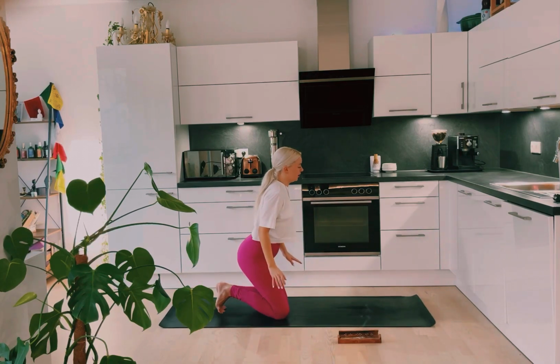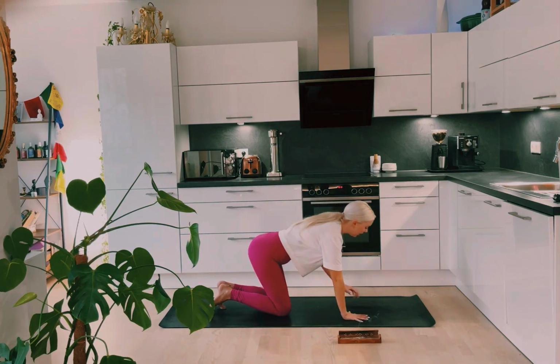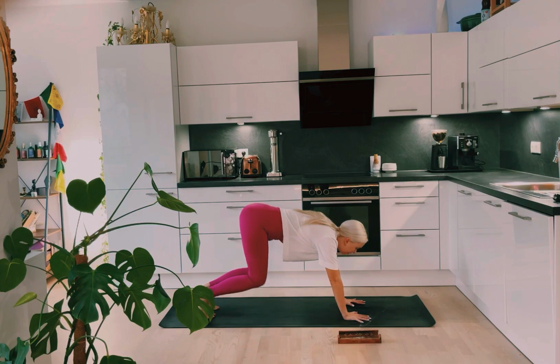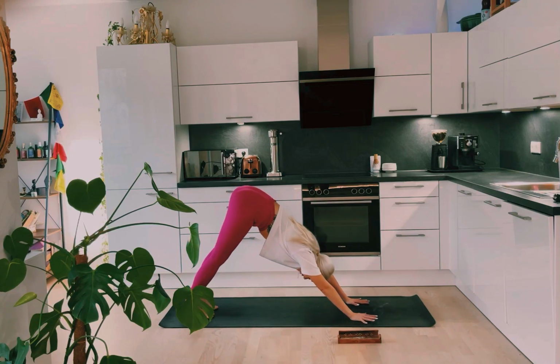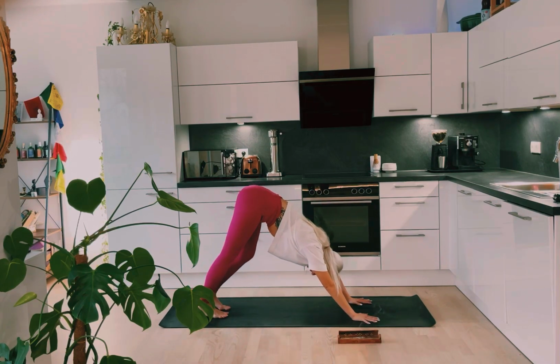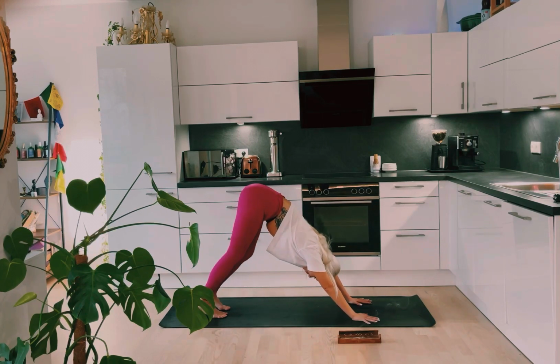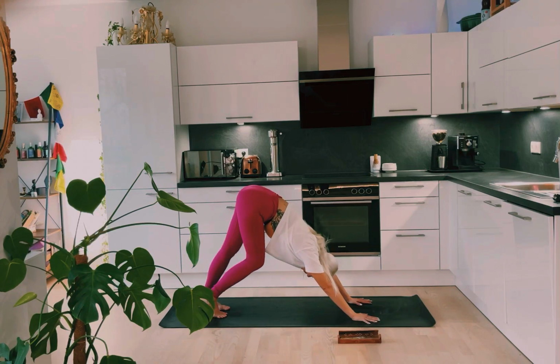Coming back into our tabletop position here, planting the hands down on the mat and tucking the toes under it and lifting your hips up into downward facing dog. Allow your head to hang heavy here and bend one knee at a time. So we're opening up the back of the legs, breathing deeply. Inhale. And exhale.